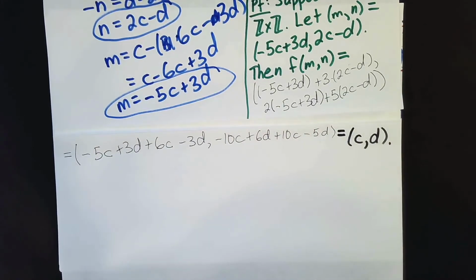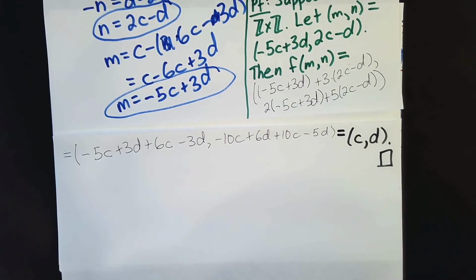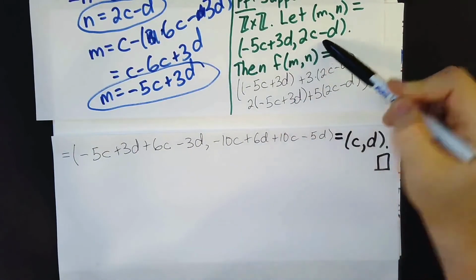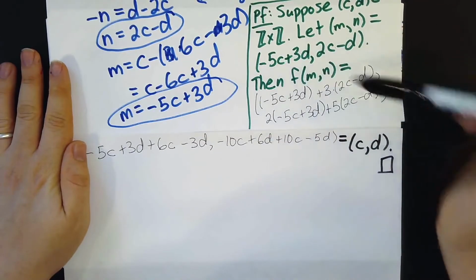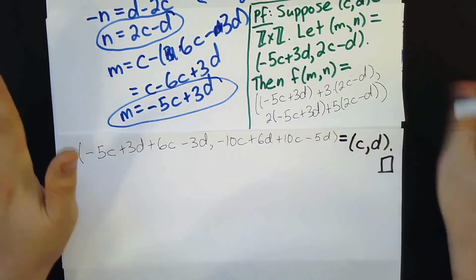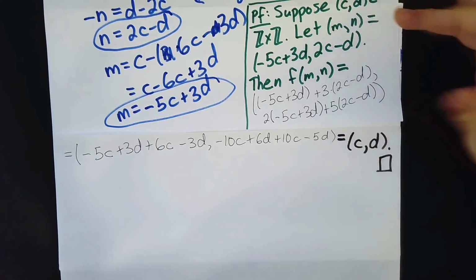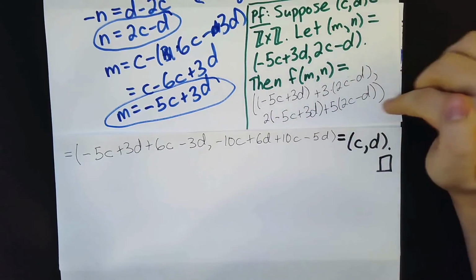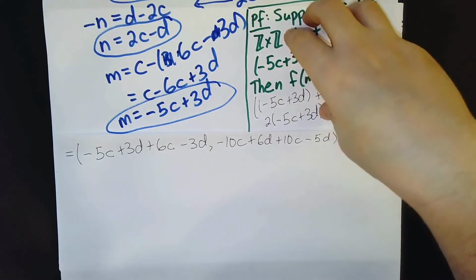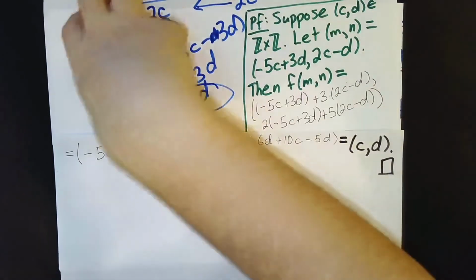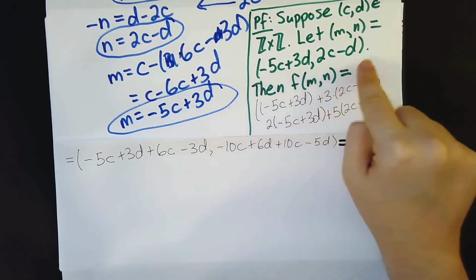And I want to emphasize, only now have we completed this proof. Because now we've shown that for this particular input, if I plug that into the function, I get out c, d. Everything worked out. But in particular, this means that when you write up the answer to this question, it really is this short. There's nothing else to say. Once you've written this down, no one can really argue with you. The function's onto. It just so happens you're not going to get to this kind of proof without doing a lot of scratch work on the side to figure out this minus 5c plus 3d, 2c minus d business.